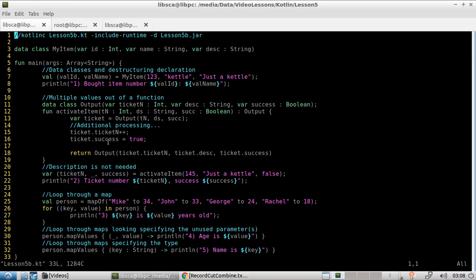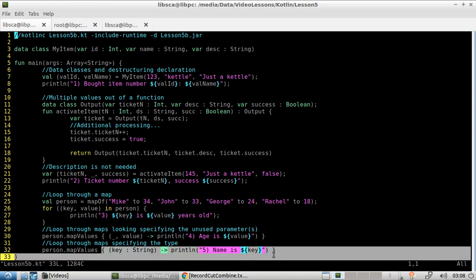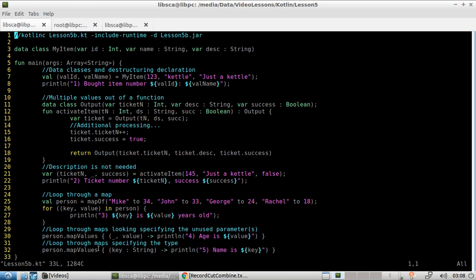Now, here instead, you're still extracting values out of the map, but you're filtering out just the age. We've seen already this underscore, which is basically saying that we don't care about this value over here. We're only interested in this one, the age. And here you're doing the same thing, but you are using the type.